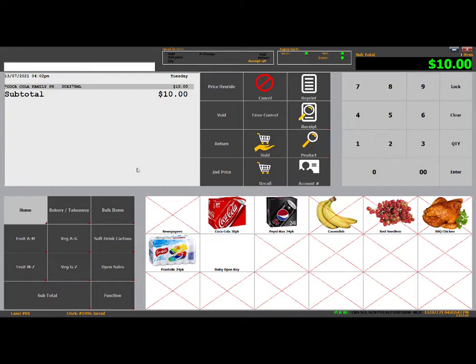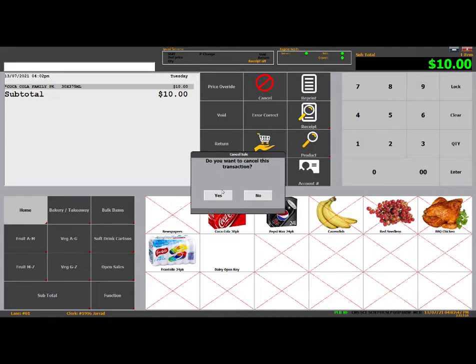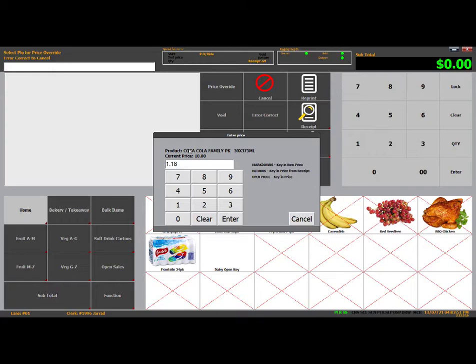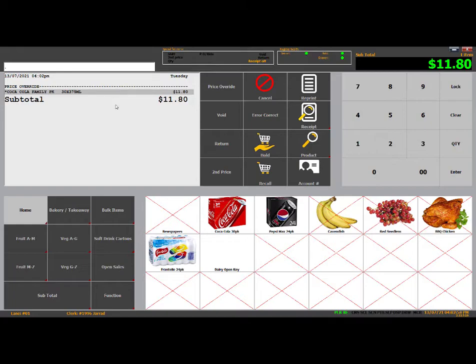Same can be said if you change the sell price inside POS. So if I was to go, you know what, cancel that, price override 30 pack, $11.80. If I now sell that $11.80, which is the correct sell price for Uber, my GP in Profit Track is going to be higher than it actually is because the cost price hasn't changed. However, once you tally that up again against the costs with Uber, overall, it's correct.